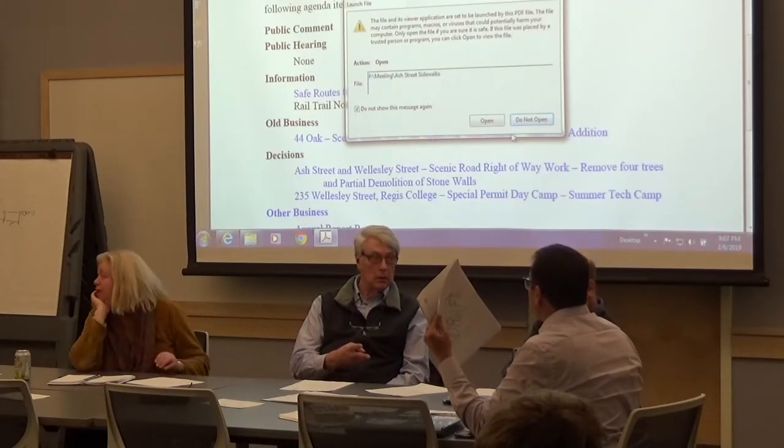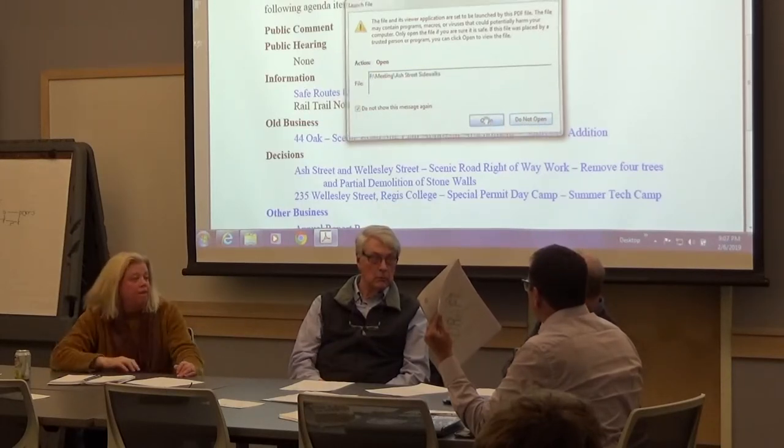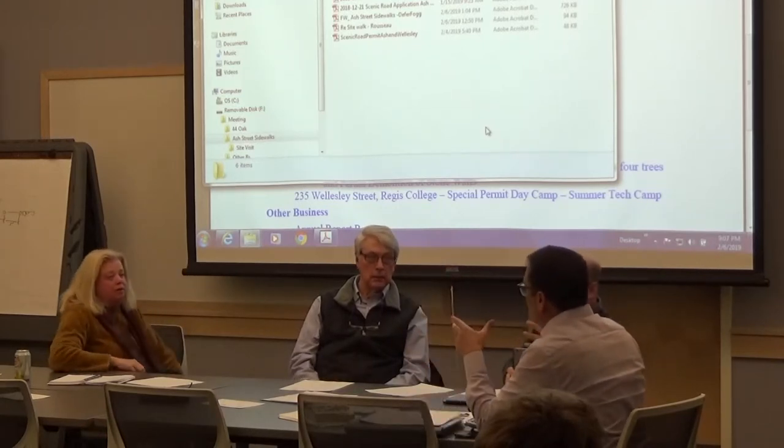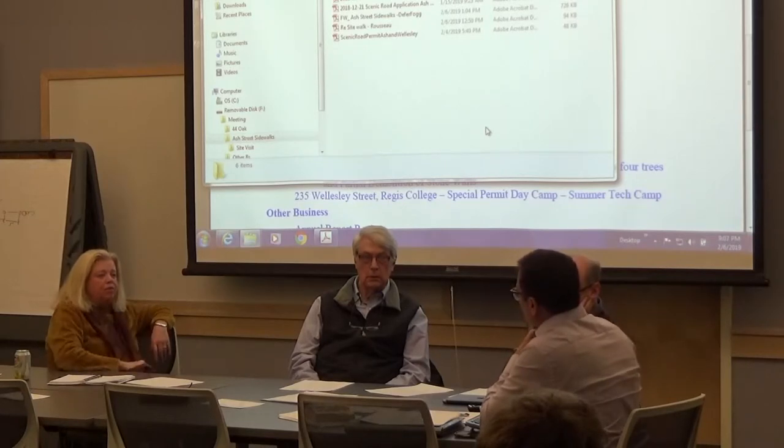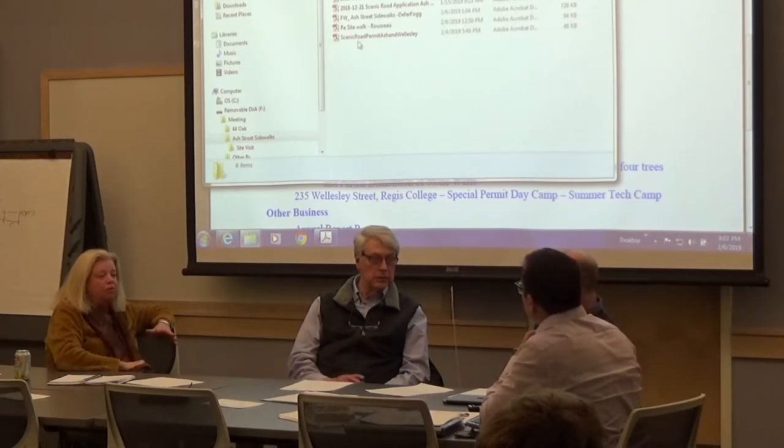For all the affected trees, so that's all three of them. Right, including the pine tree. Including the large double pine, the smaller double pine, and the oak tree. I'd like to say the oak, not just the oak tree, okay. Yeah, that makes sense. Okay, good, I just wanted everybody to be clear on that.